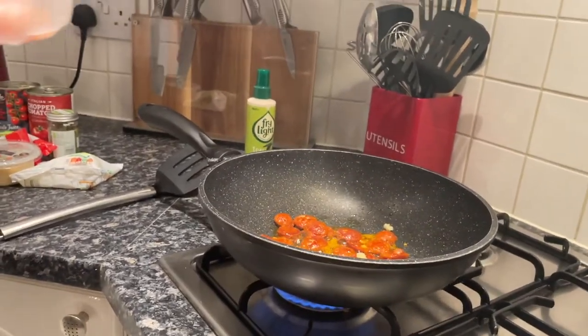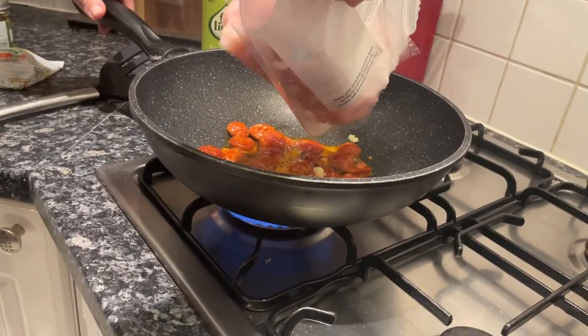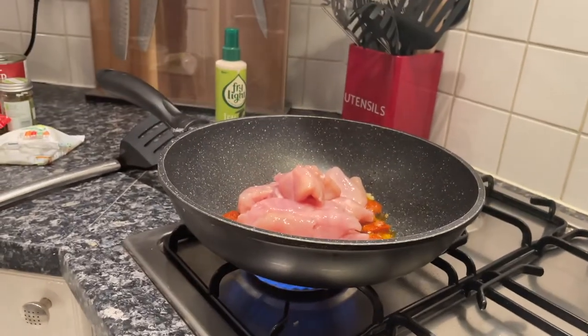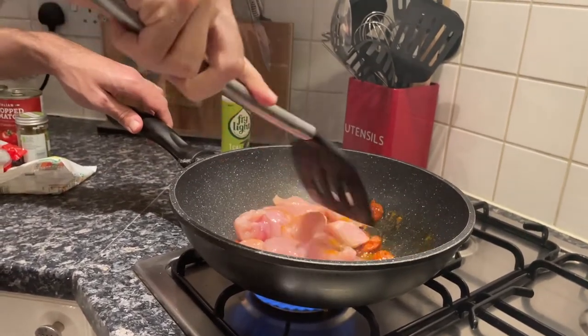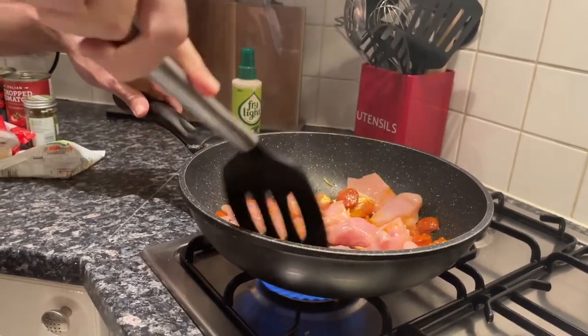Is there any paper inside here? I don't think so. But we'll find out, I guess. Oh, now we're... Okay. Wiggly in. So let me just shake this around a little bit. There we go, that is cooking.